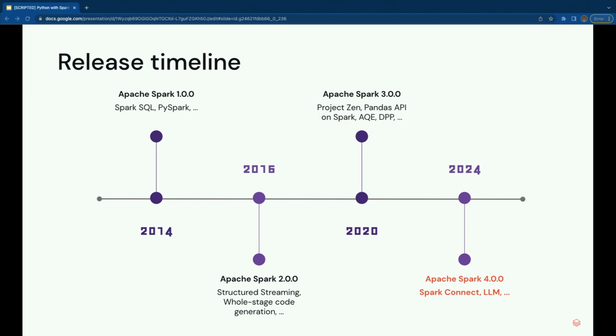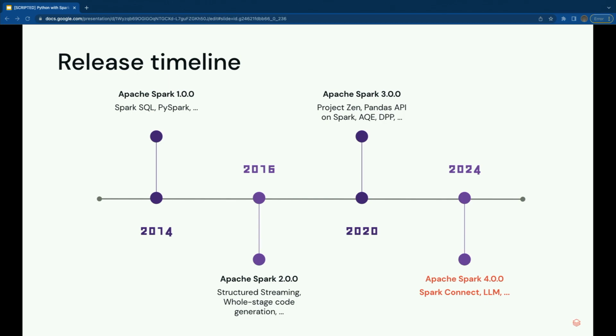Four years later, Spark 3.0 came out, and here we focused on Python usability. We initiated Project Zen, and we improved a lot of usability on the Python side. We introduced the pandas API on Spark with visualization, AQE, and DPP. These are techniques for SQL.